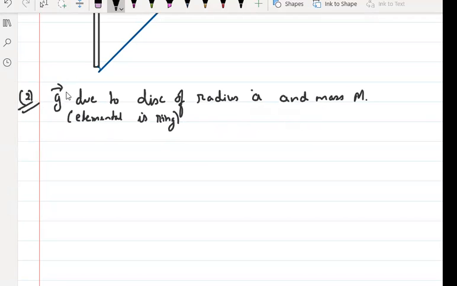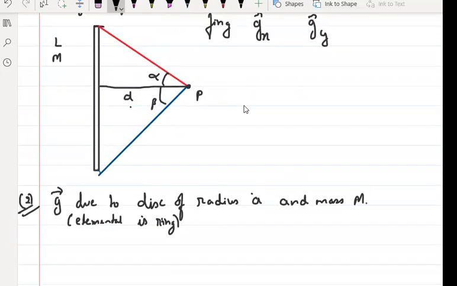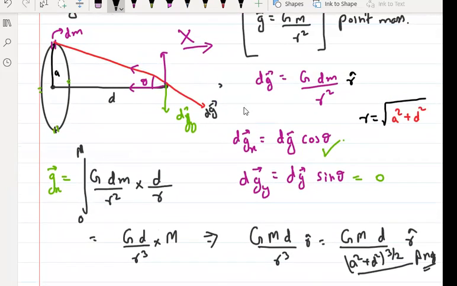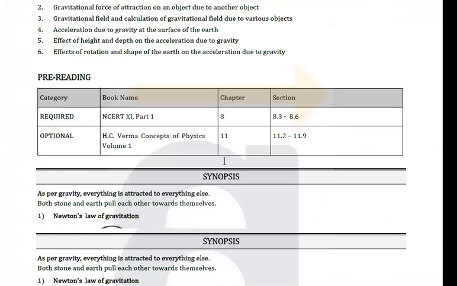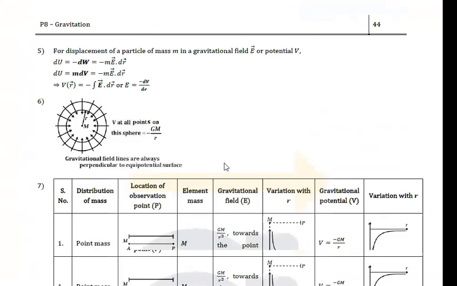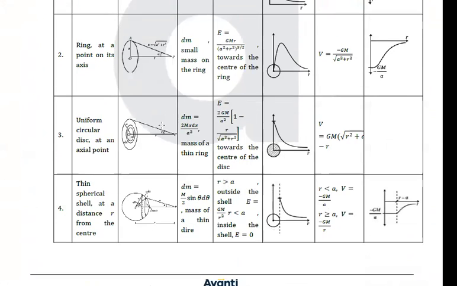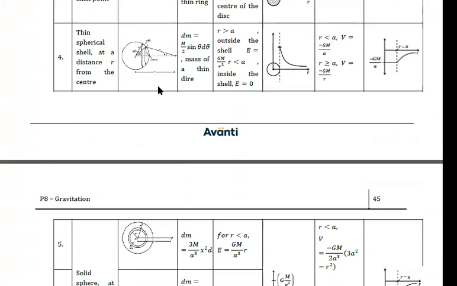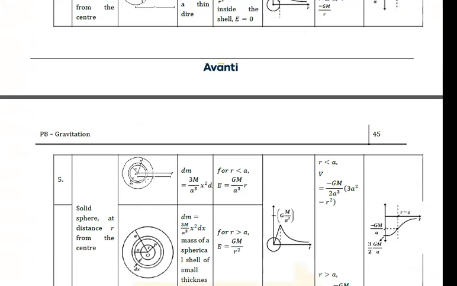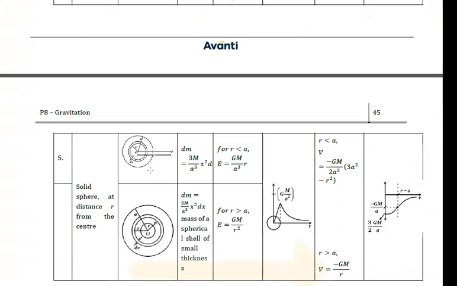So everyone got this concept? Tell me, guys, everyone got this concept, right? So we covered point mass, we covered ring, disk. Disk is something which is for advanced. I will discuss the formula with everyone, but the derivation you have to do. Now we covered thin spherical hollow sheet as well as solid sphere. Right, everyone?